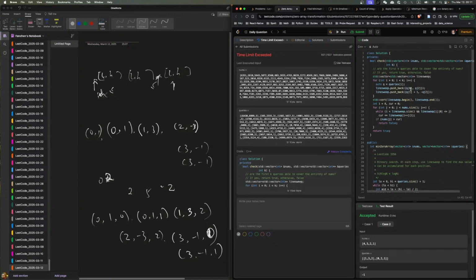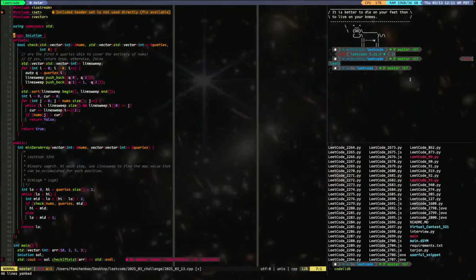Line sweep. How about we get all of them? And then now we have a K, right? So K restricts which ones we can handle. So we just skip the ones we cannot handle. Oh, that's actually not a bad idea. Okay, let's try this. So we just need to tweak the performance just a little bit.